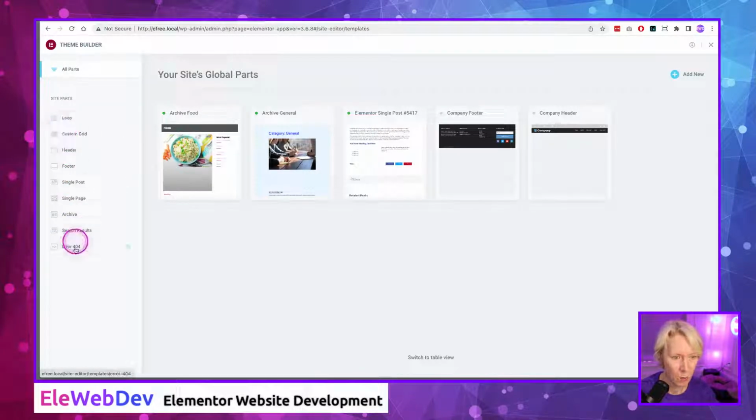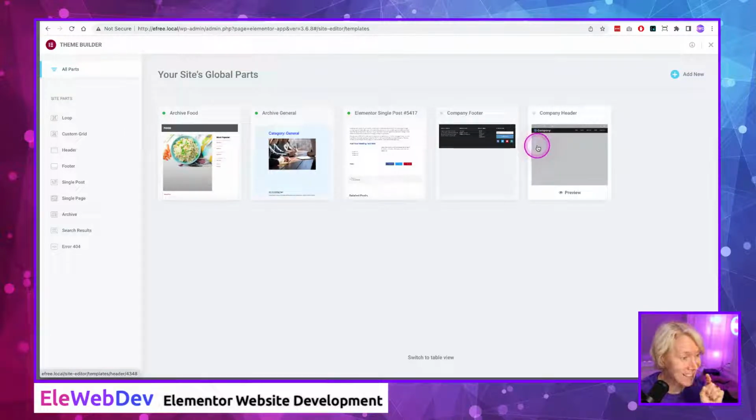And let's go, there's loops, all parts. Okay, so this is the theme builder. Switch to the table view. These are global parts. I don't see solar section 2 here because it's not a theme part.